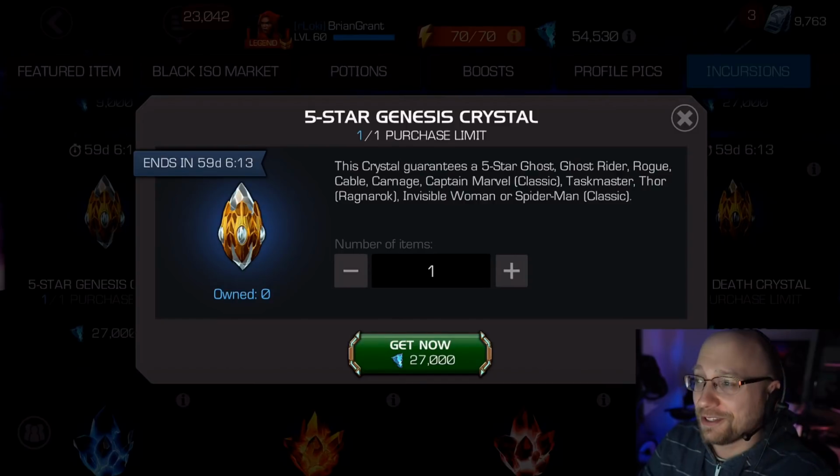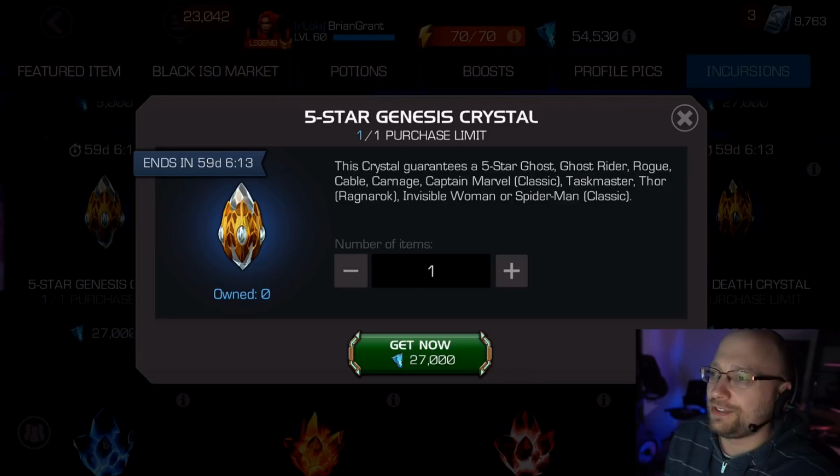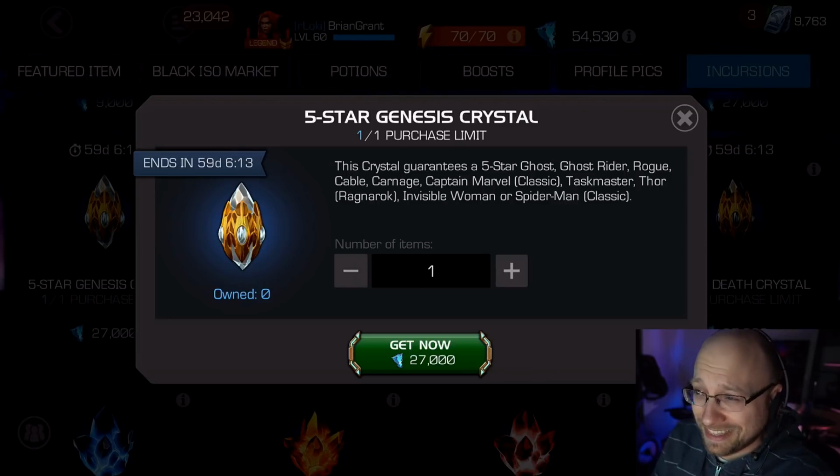I've opened up countless five-star crystals at this point. I have not seen ghost. I've opened up several dungeon crystals in the past that had a ghost in it and, of course, struck out. And today, we have one more chance at it before I make my final decision on what I'm going to be doing about Act 6.4.